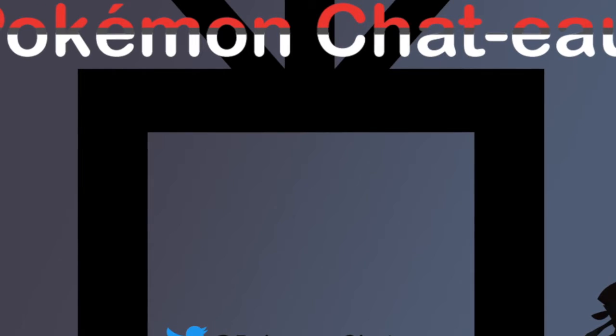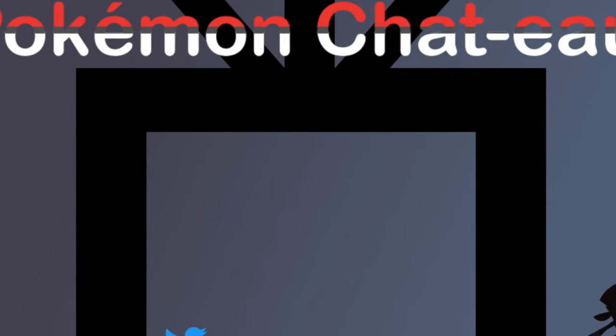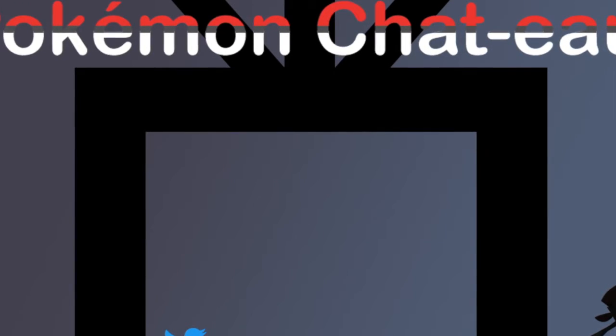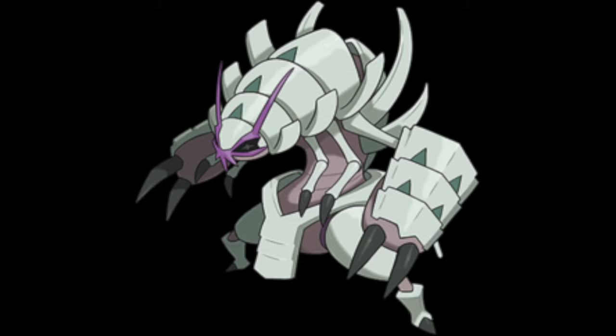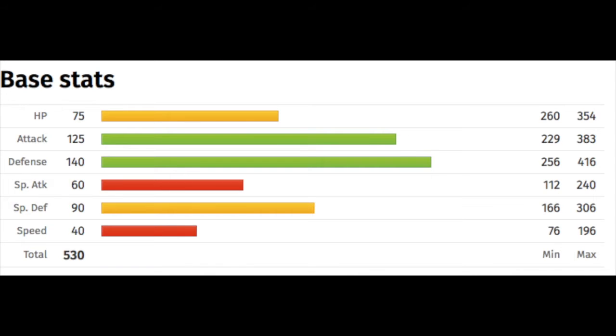Oh no, I think Rhyhorn's pretty cool. Not one of my favorites, but I don't hate it as much as I hate Woobat. So there's that. Alright, our last Pokemon is Golisopod. Number 768, a hard scale Pokemon. This one stands at 6 feet 7 inches with a stat total of 530, making it the strongest out of all these Pokemon we have for today. It excels in attack and defense.